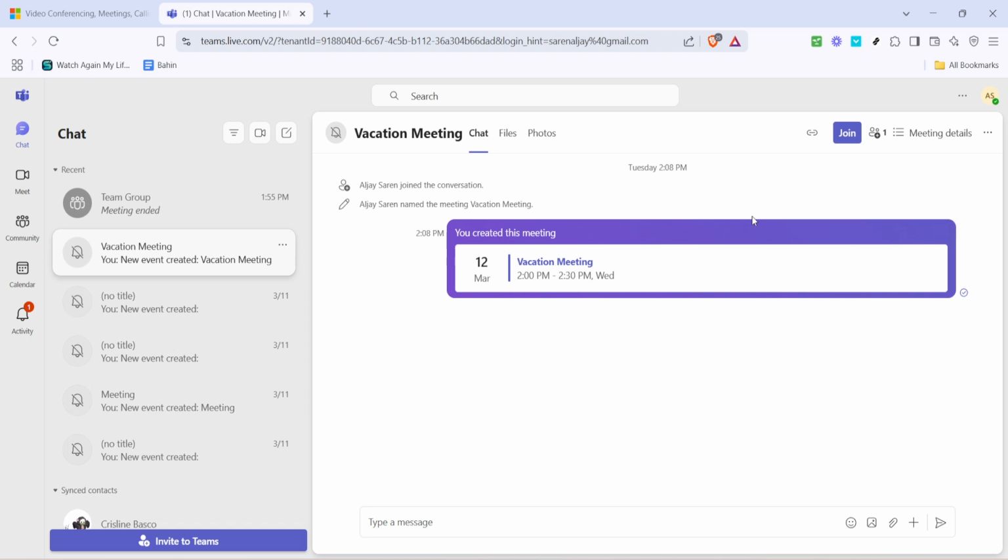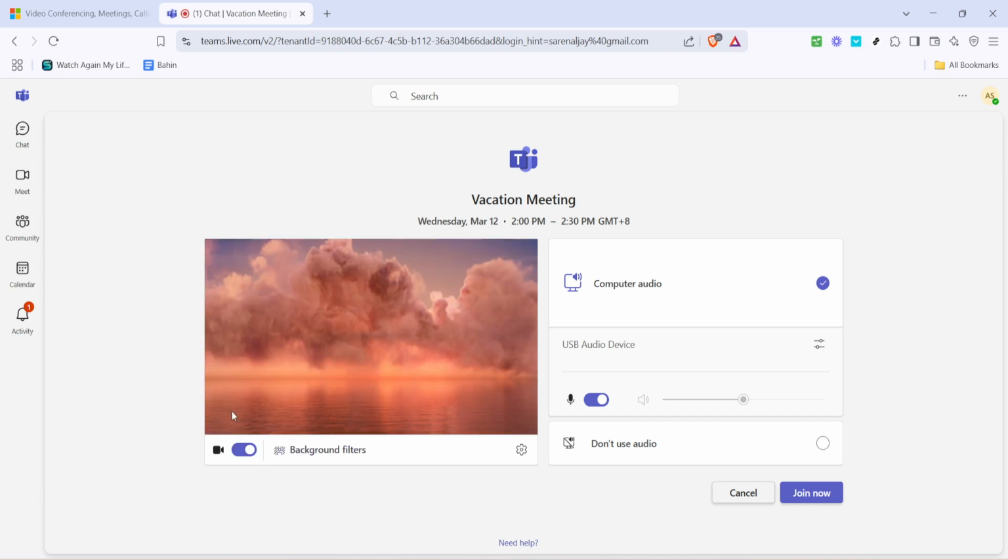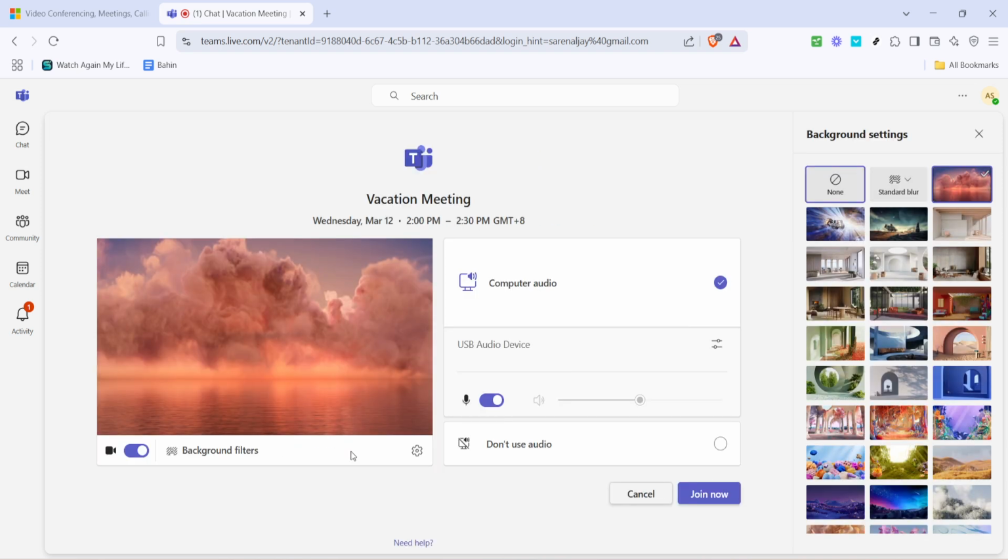From the main screen, go ahead and click on Join for any meeting, or simply start a new meeting to access the video settings. You'll notice that joining a meeting is pretty intuitive and takes you right where you need to be. Once you've clicked on Join, you should see some familiar controls on your screen. Look for a small icon at the bottom that says Background Filters. It might look like a person with a sparkling backdrop behind them. This is where you can manage and customize your video background settings.